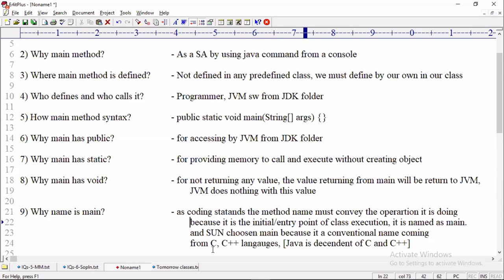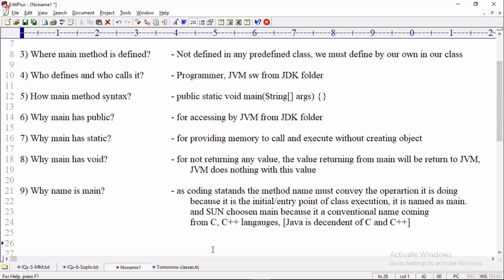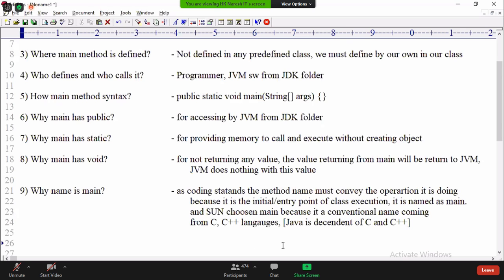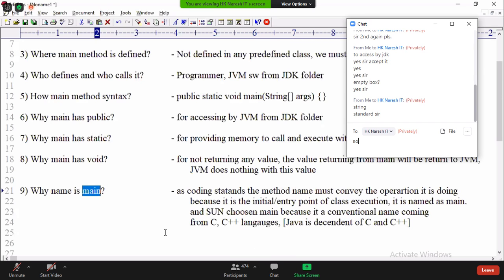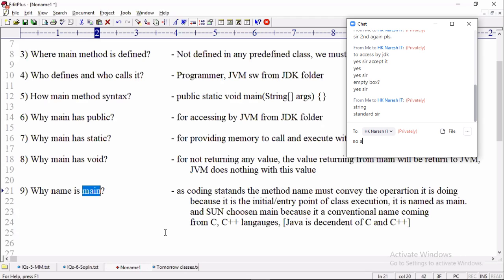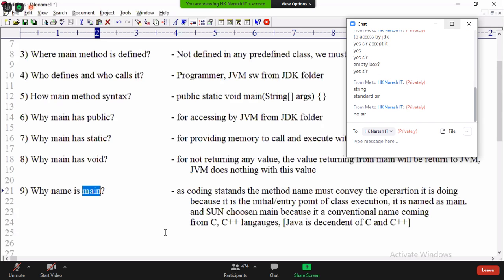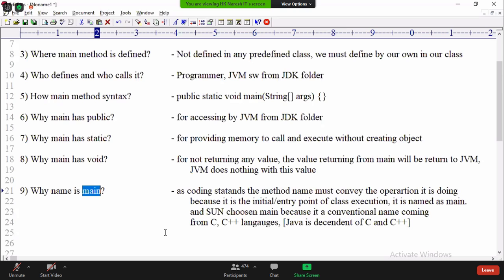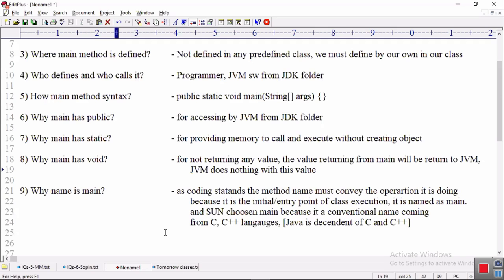Can I hope all the people got clarity on why the name is main? Tell me, did you find anybody explaining why the main method is main? Anywhere in this world? Go and check any website, any YouTube channel. Does anybody say why main is main? I am telling in this much detail, but still you people are not believing, asking all the silly questions. You don't find this explanation anywhere. Just blindly believe me and follow me.